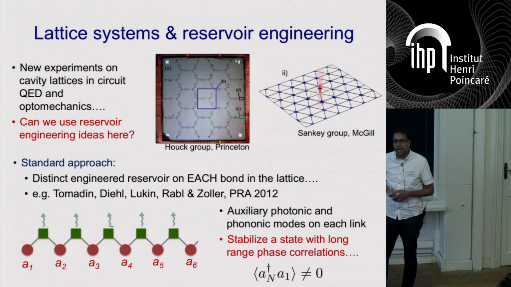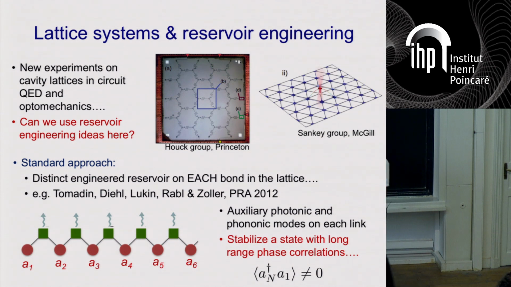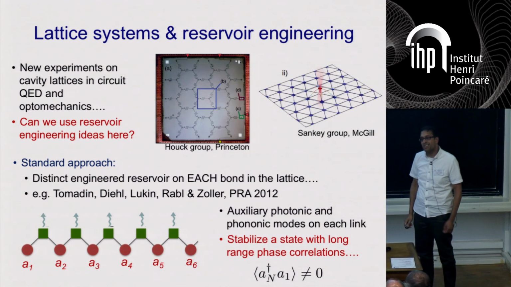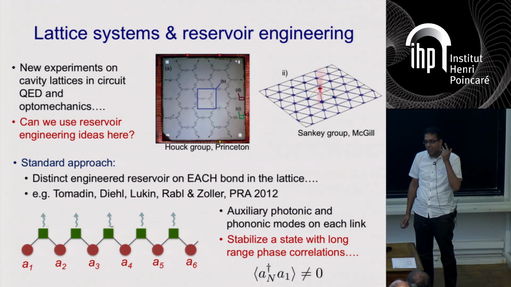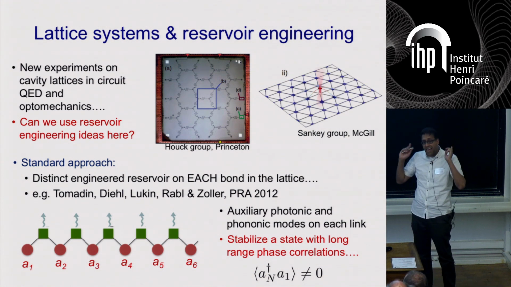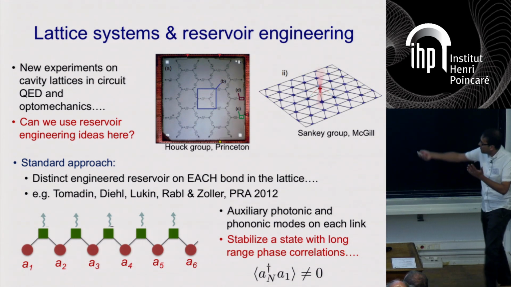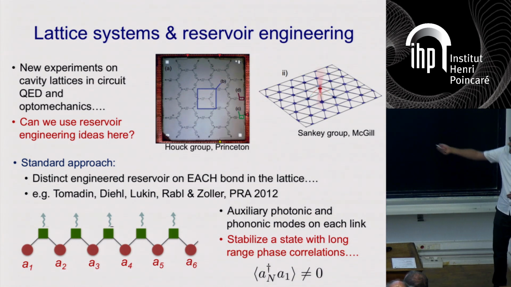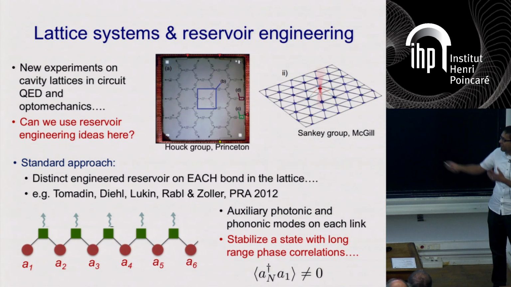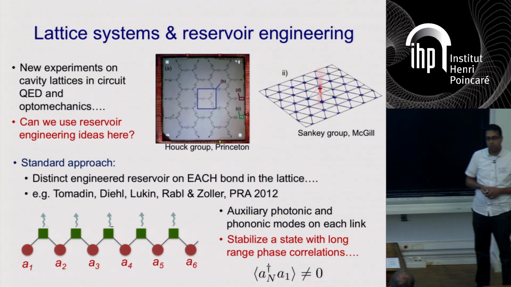Maybe that doesn't look too bad to you. What does it actually involve? Each one of these green boxes requires two mechanical modes, one optical mode, an additional photonic cavity mode, and two drive tones. So clearly it's amazing that these schemes work. It's a really nice piece of theory. But taking that to an experimentalist and saying, hey, do you have modes to spare? Do you have drives to spare? Can you realize this? This is not the easiest thing in the world to implement.